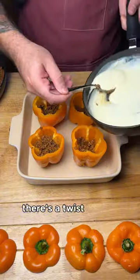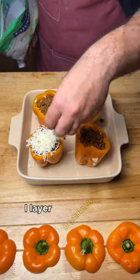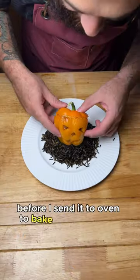Like I said, there's a twist to this recipe which absolutely made it more delicious. Rather than just filling the bell peppers with only meat, I layered béchamel in between layers and topped it off with some more béchamel and cheese before I sent it to the oven to bake for 20 minutes.